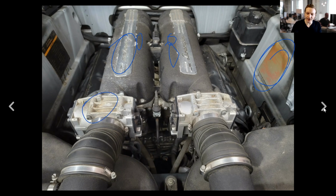Also, everything's dirty in here. You would have thought they'd at least get it cleaned and detailed first. But nope, dirt everywhere. It doesn't fill me with confidence about this car actually running very well. And I would be pricing in a lot of money to fix this up, if I'm honest about the car. It looks like a bit of a dumpster fire, to be honest, at least the engine and the state of it.